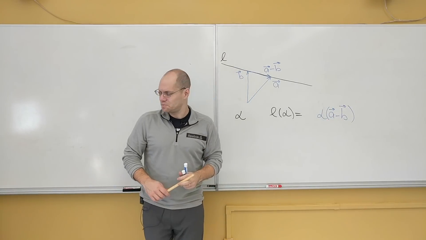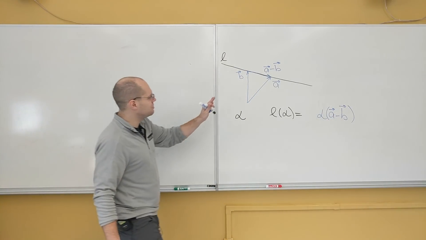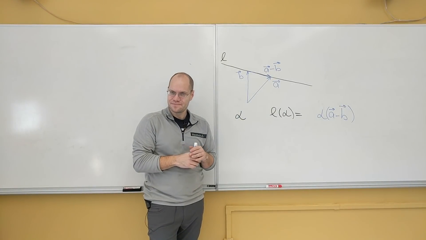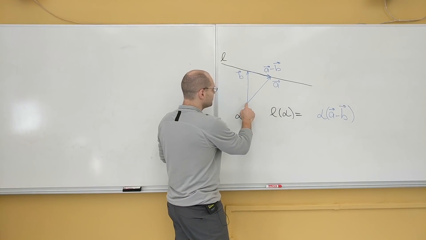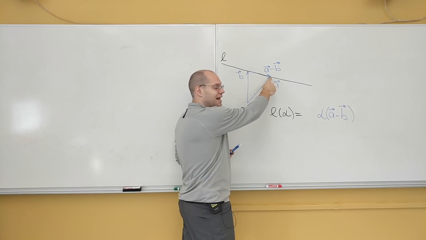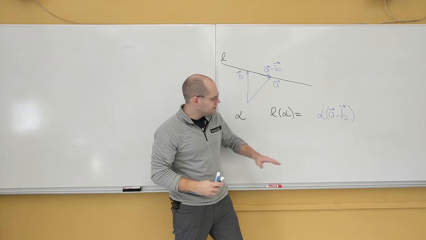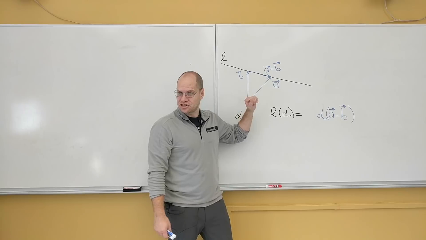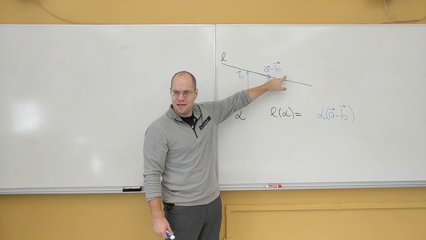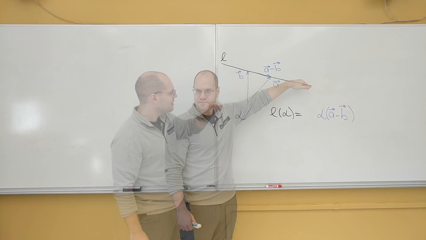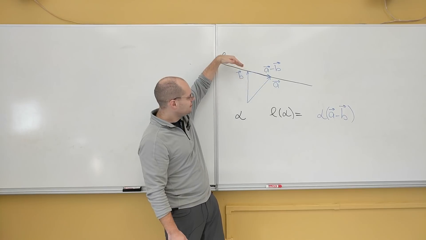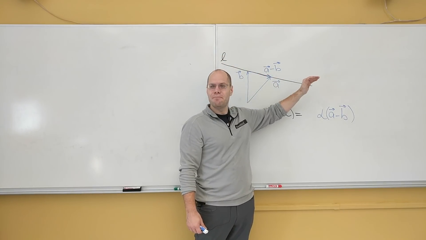What adjustment do we need to make to that expression to actually make it this line? Add a. That's right. Add a. So go here. And then from here, use this expression. What this expression does for you is it helps you travel along the direction of this line. The beauty of A minus B is that it points along this line. That's why it was such a crucial part of the answer. The most crucial part of the answer is to capture the direction of this line. And A minus B does it.